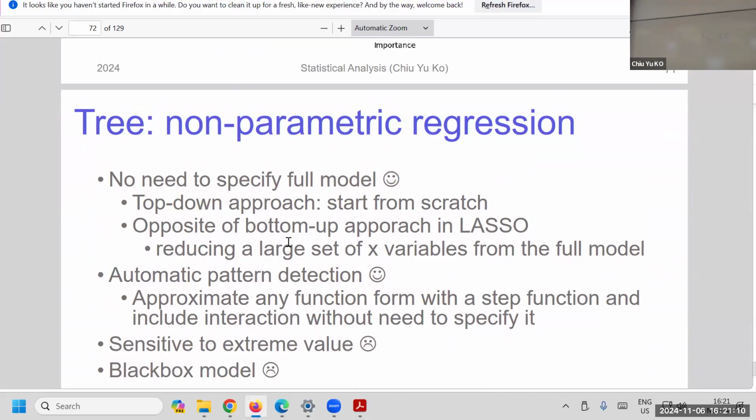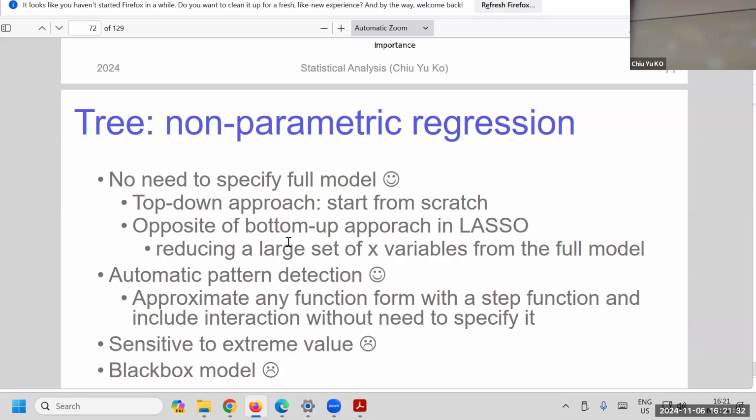Like the LASSO, right? The difference between LASSO and the tree is that LASSO starts with everything there, and the program just tells you which one to kick out. So that's a bottom up approach. But this is top down.